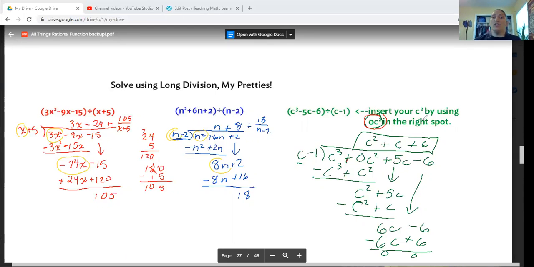All right, so moral of the story, there are different ways to divide. You can set it up as a fraction and factor. If you can't factor, you can use long division. If you're using long division, make sure that you are going down incrementally by powers. So if you have cubed, then the next one you need is squared. You might have to put a 0 in there. Okay. All right. So I think that is our lesson for today.